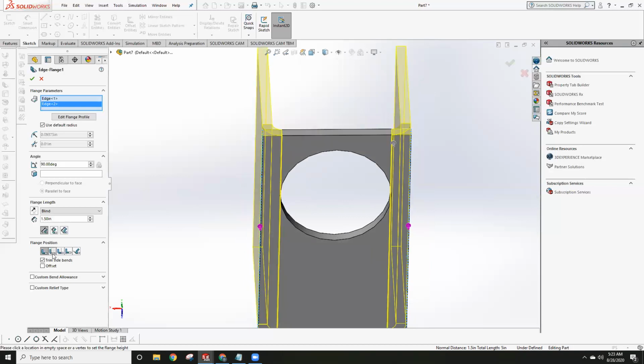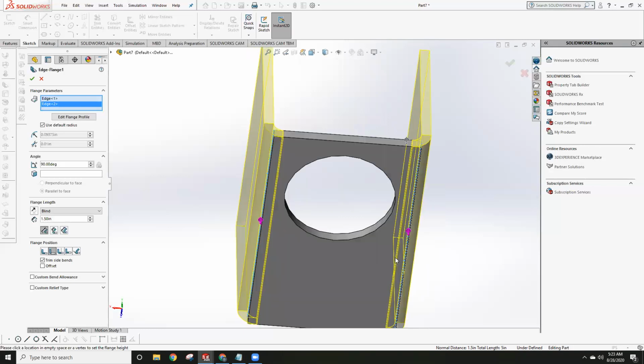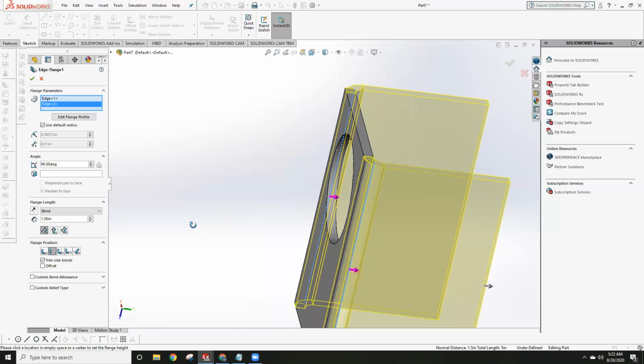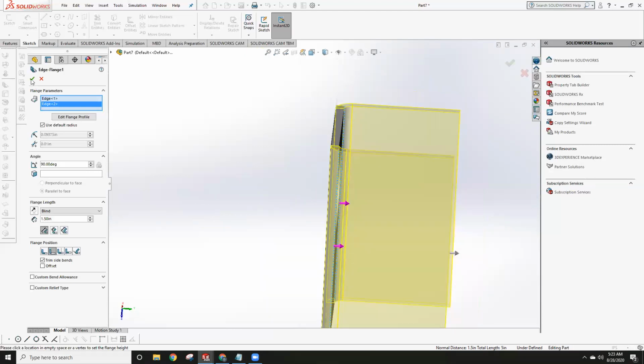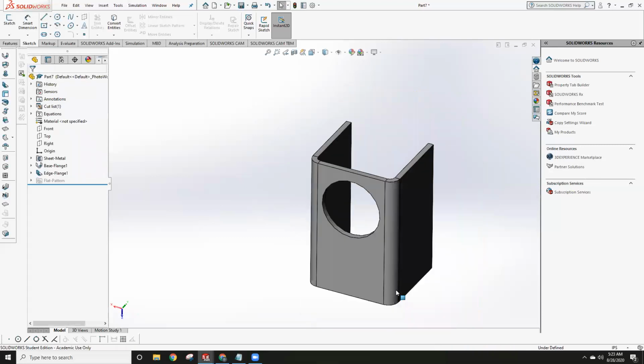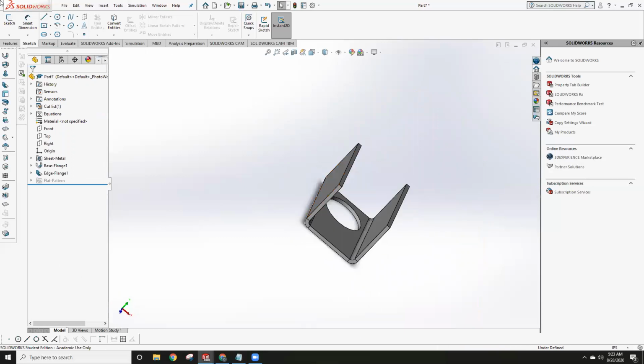Actually, no, I'm not going to do that because ours is a little close. So we'll just be using material outside. Not much of a big deal anyway, but if your team has standards, stick to those standards. So yep, that works for us. And so now we've got this sheet, this C shape, and then we're going to go back to edge flange.